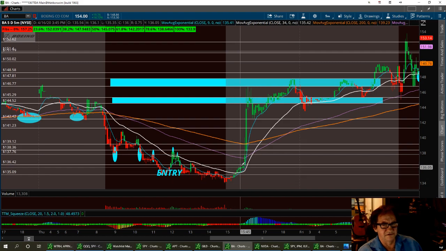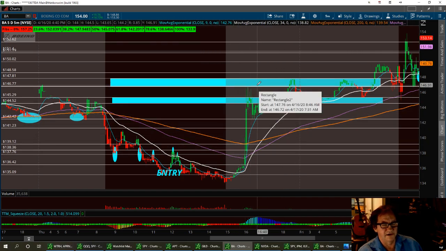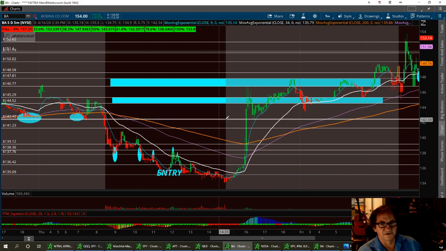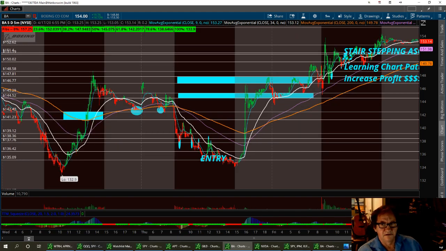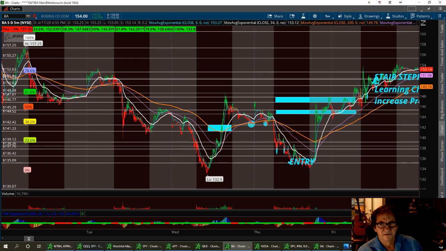But then all of a sudden that news came out about them going ahead and opening up that new plant that they got, and the stock just ran. So I'm still bullish on this trade into next week, and we're going to see if we can bring it on up to at least 175, is my target. And that's going to be Boeing. And right now we closed a little bit after hours. I'm up about $45, $48 on the trade right now.